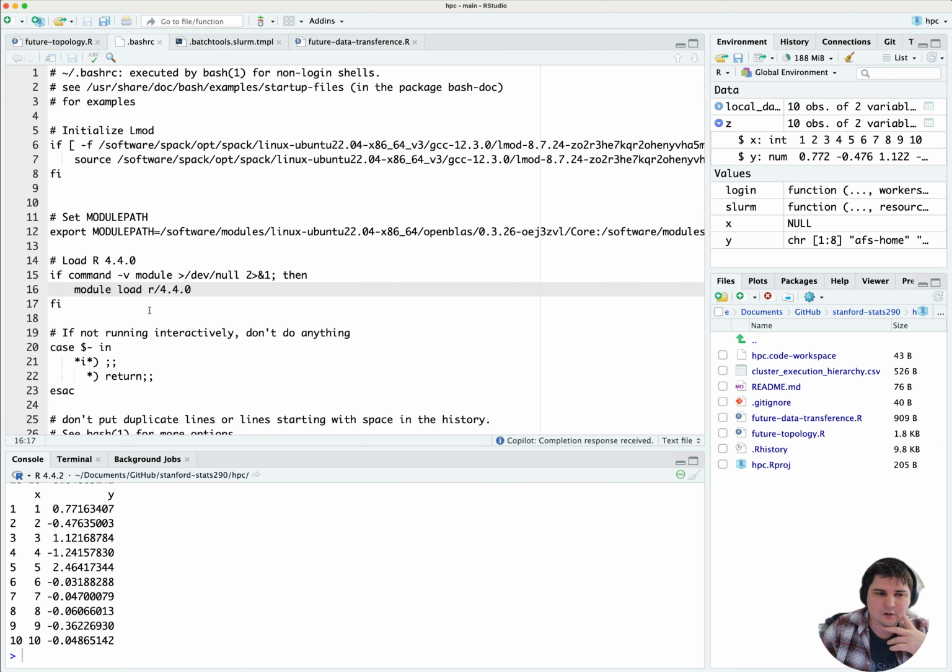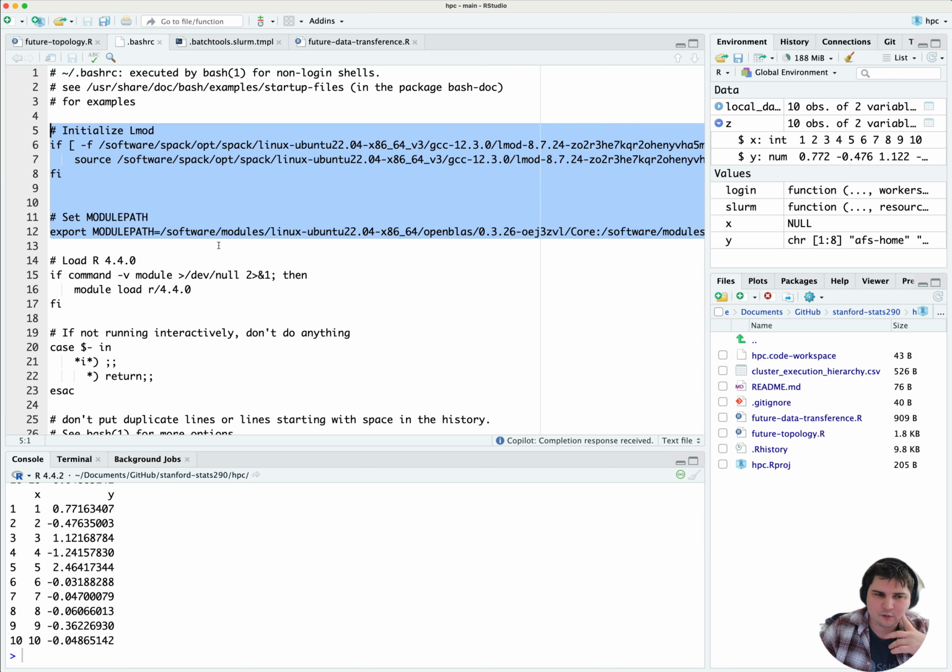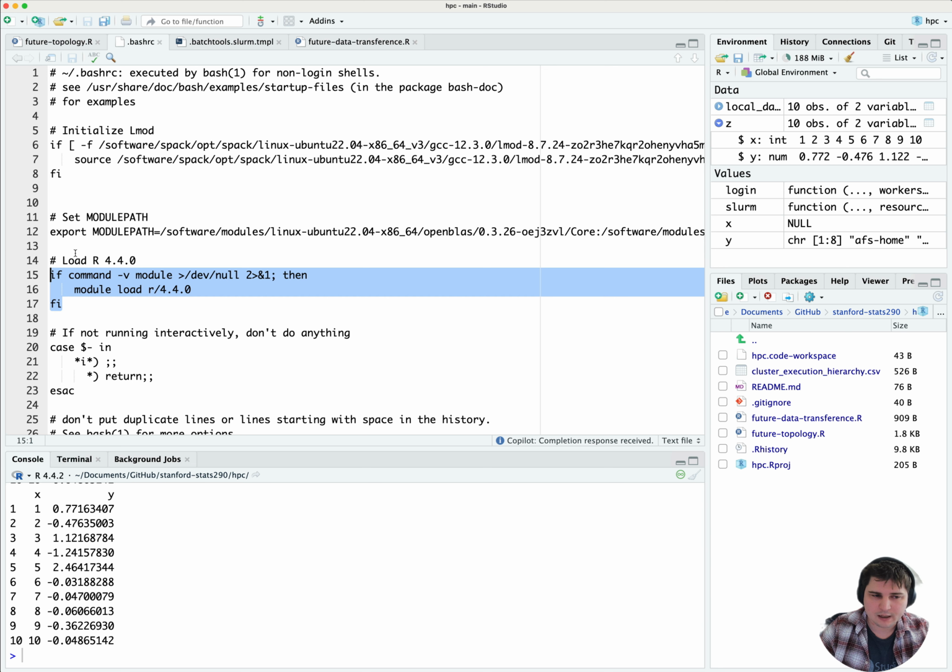Usually you don't need these first two statements over here, but for whatever reason, on FarmShare itself, which is the cluster that we've been working with, they are required, and basically they allow you to use modular files. Usually you can get by with just this one statement where you say command -v and then check to see if there's actually any output, and if there is, then you go ahead and load in your modules.